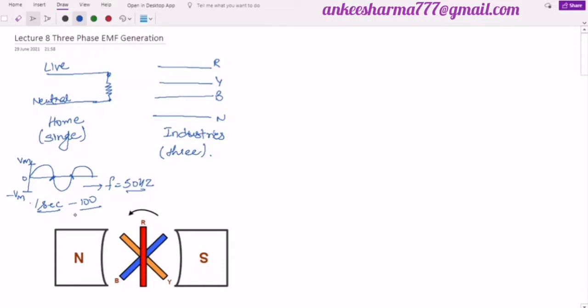Now look here, what is this three-phase supply? In this three-phase supply, one is this red. I will assume this to be my reference signal. So you will find this signal to be exactly similar to that in the live wire of the single phase. But this yellow signal or the yellow wire will have again a similar sinusoidal signal, but it will be phase shifted by some angle. I will say here this angle is phase shifted by 120 degrees. So you will find here that exactly after 120 degrees this signal will start. So definitely the signal will start from here and then it will increase and so on like this.